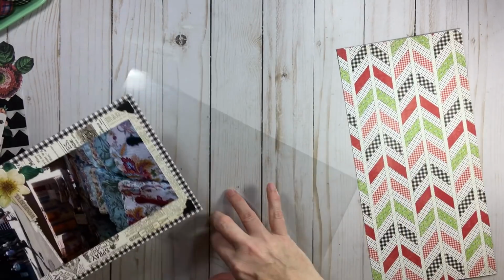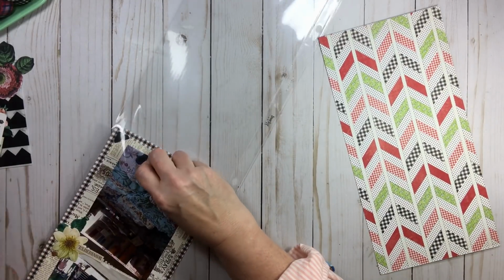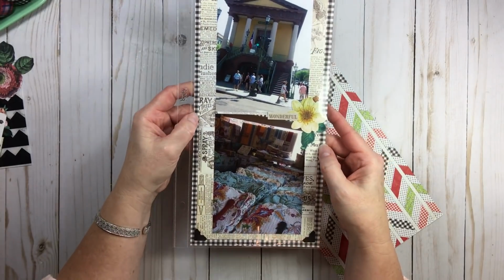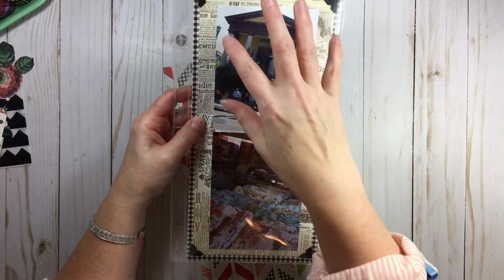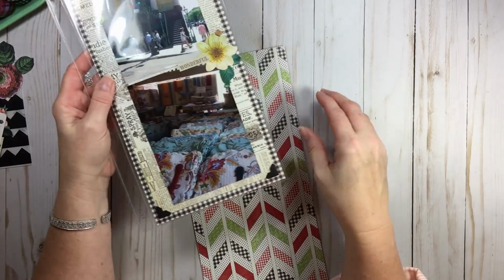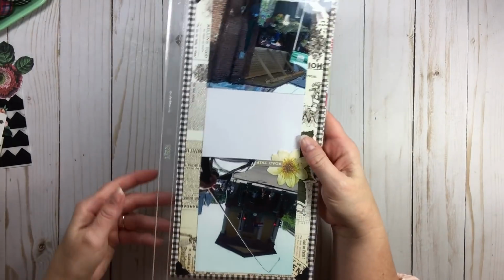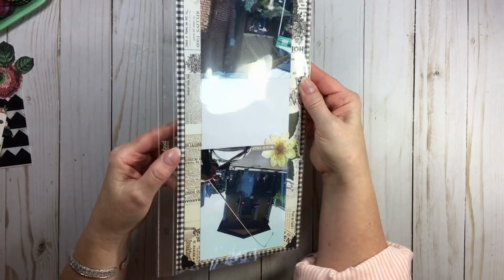And so, of course, these just will go in my page protector. And you see how smooth they go in? That's because I've learned over the years I needed to cut them down a little bit, because they say they're a 6x12, but you can't get a 6x12 in there, especially if you add some supplies and photos and die cuts and things like that. They just don't fit. I've learned that over the years. But again, I will purposely adhere these two pieces of paper together for this very reason. I don't want to see that red and green at all on my page. So I will adhere that.